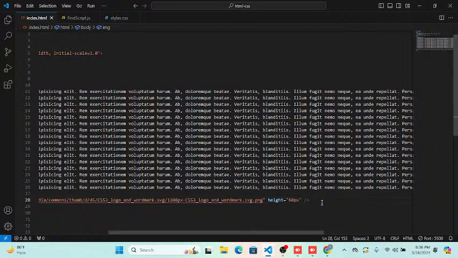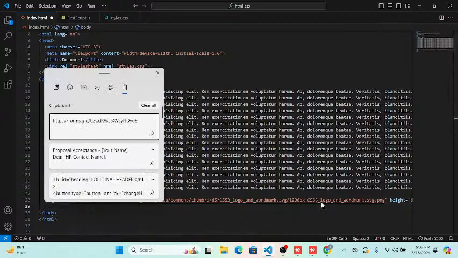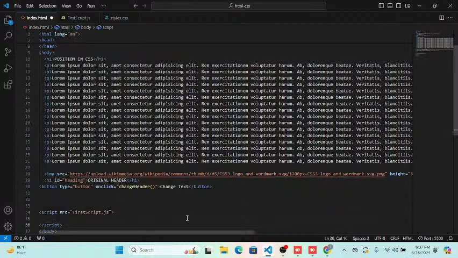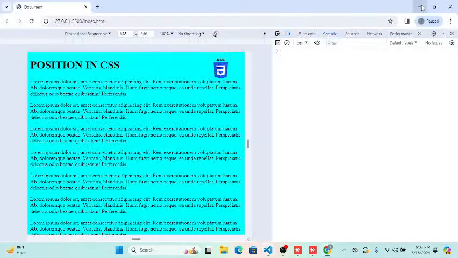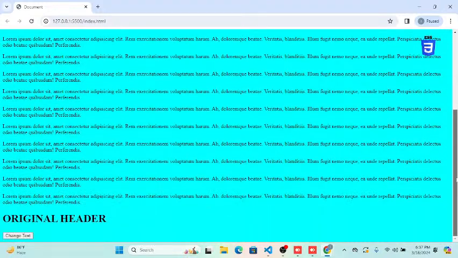Let me paste my script file here. Here we have a JavaScript code, and when we click on this, we are able to change our text. So you come to know all these things.